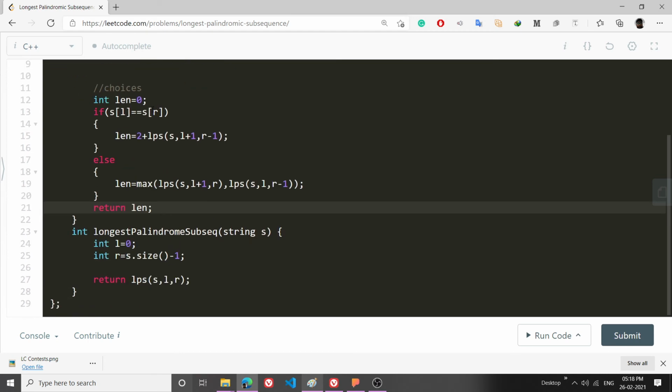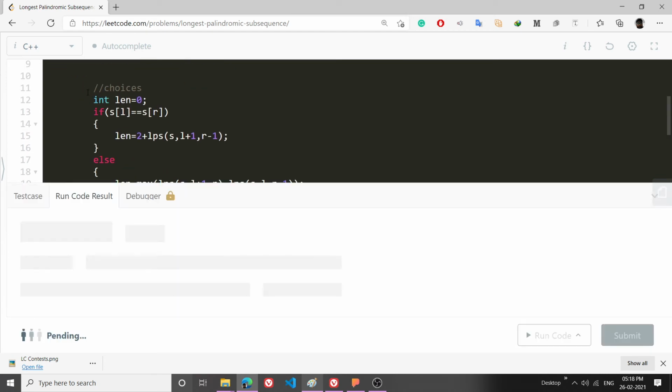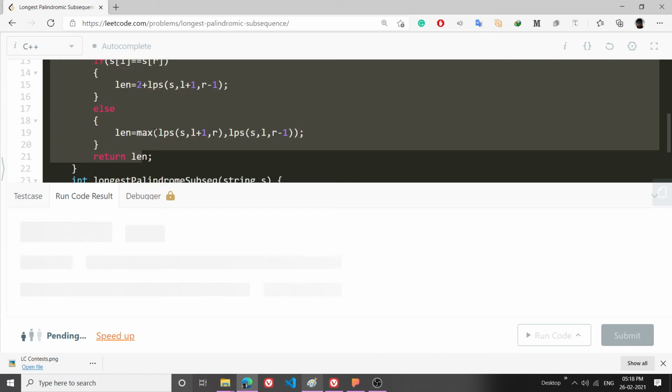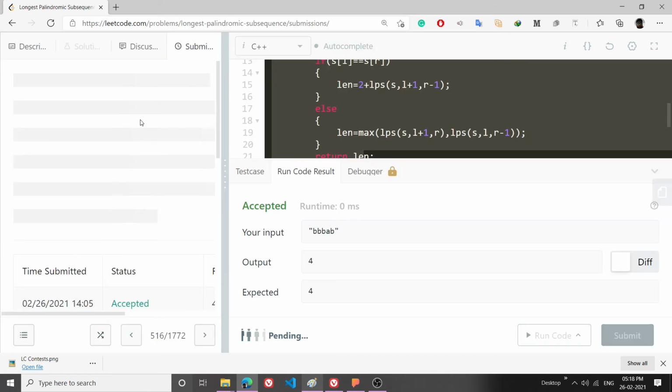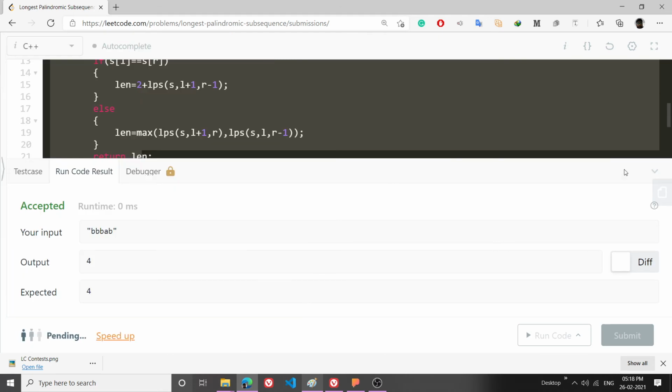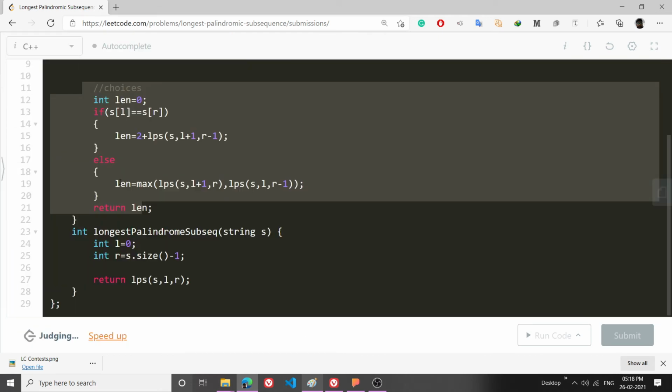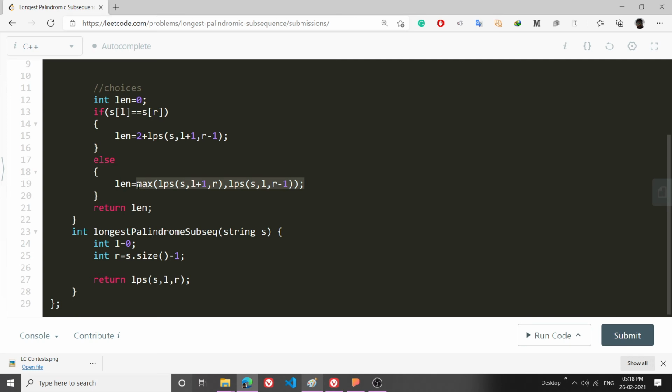So isn't it super obvious, what I have written here? This will give me the code, but it will also give me time limit exceeded, because it is a recursive function and I am making two choices per function in the worst case, and that gives a time complexity of 2 raised to the power n.